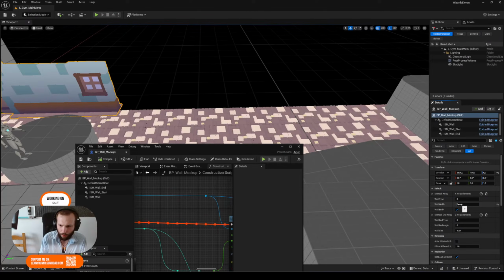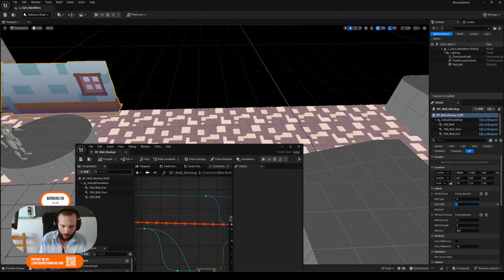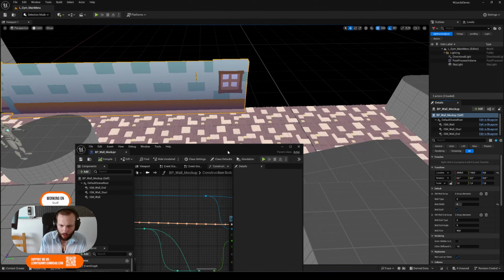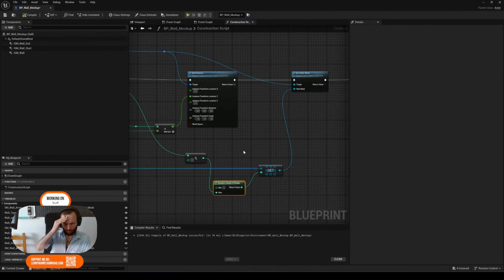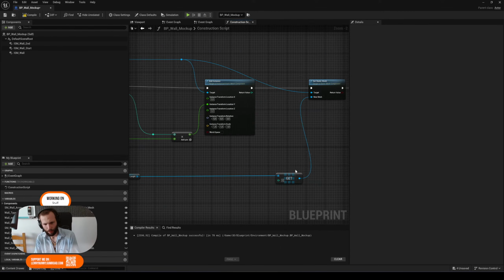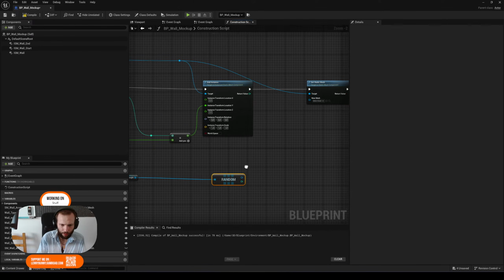Okay, we have 0, 1, okay. Okay. Get random array item, okay. It is random array.